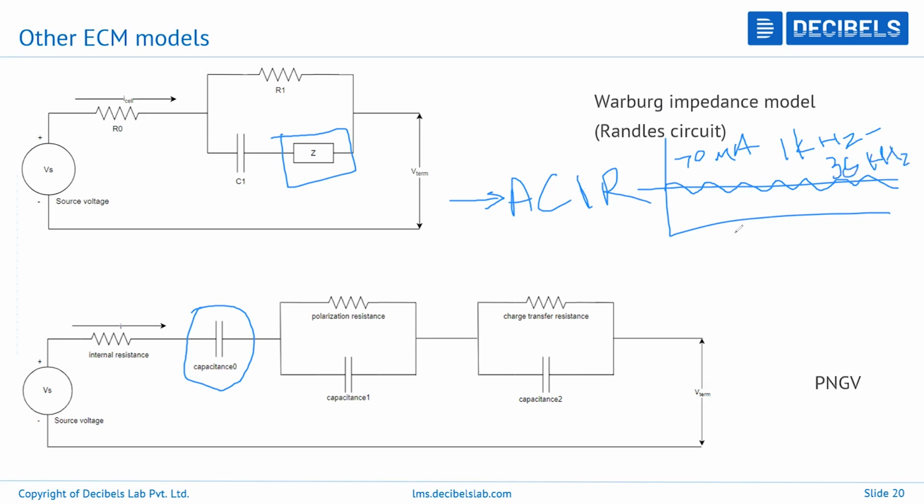The reason for performing this kind of test is that at that low frequency, it is able to capture a very good amount of electrochemical reactions and electrochemical behavior, which can then be represented as an electrical element over here, called an impedance element. This is a bit more complex. It requires you to understand what are called constant phase elements, CPE. Constant phase elements retain their property throughout the complete simulation time and analysis, rather than having varying properties.